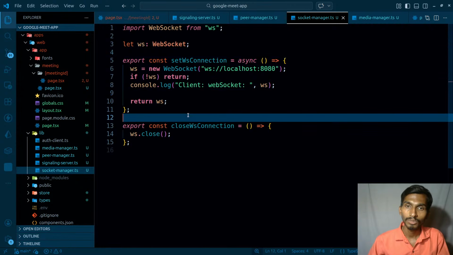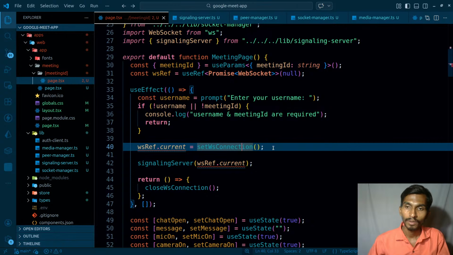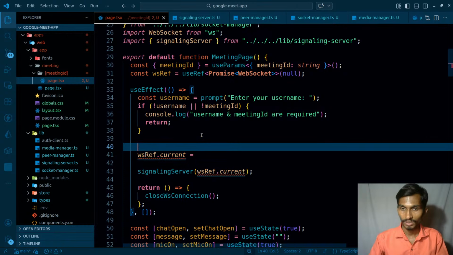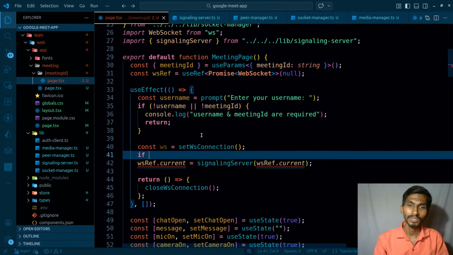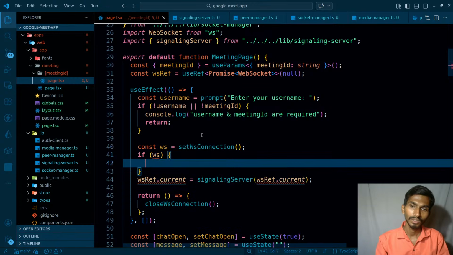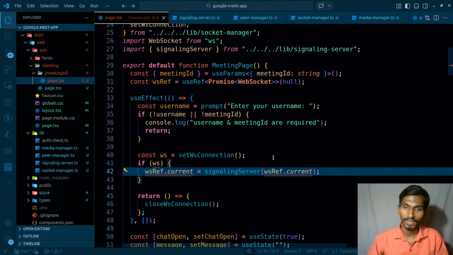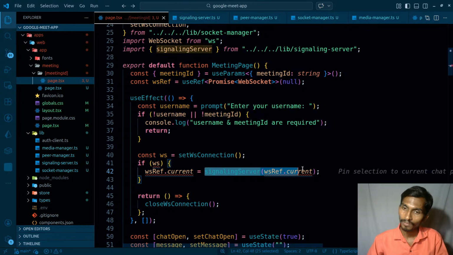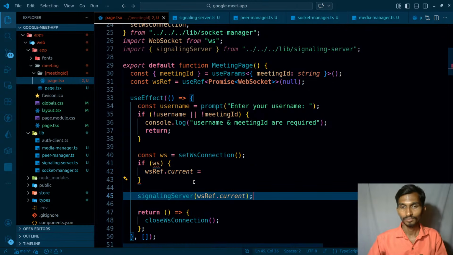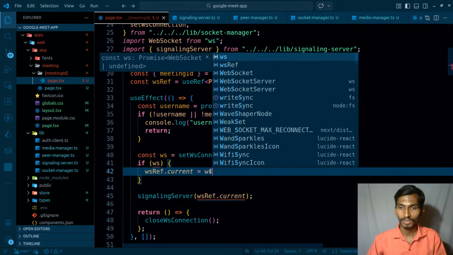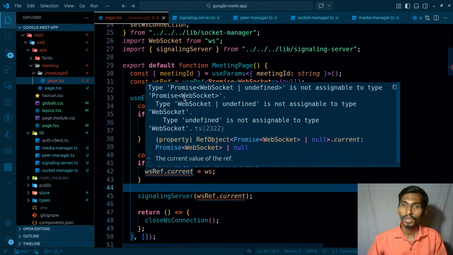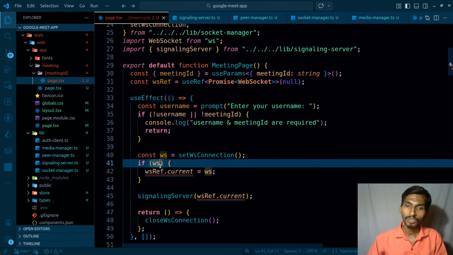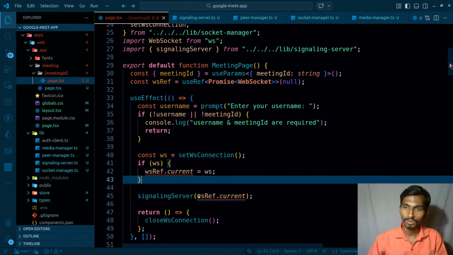that WebSocket, I'm just keeping it at the top, closing it just like this. So I have only one option. First of all, get the WebSocket connection. So const WebSocket is going to be this much, and the next thing is that if I actually have that, I will be doing it. Otherwise, don't worry. Cut it from here, and WS, and this is how it's going to go ahead. This value is now not undefined. I'm saying when I have the value of this, I'm going to assign it to this one.